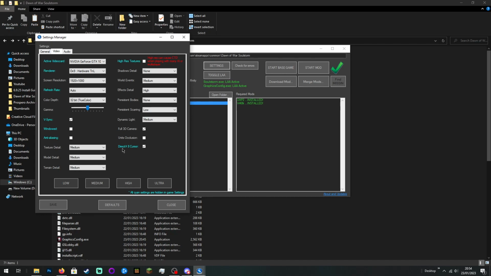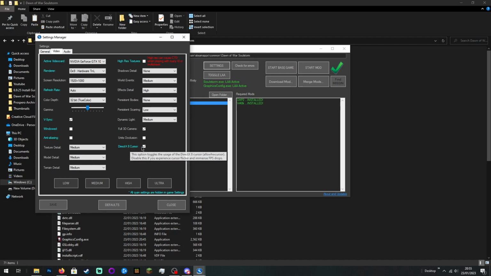Another thing of note is DirectX 8 cursor. Now, this is covered in FAQ 4, I think, in the Unification Discord. If you experience random stuttering in-game, then it might be a good idea to try DirectX 8 cursor, because NVIDIA being NVIDIA released a driver that majorly screwed over Dawn of War and caused that stuttering to occur.